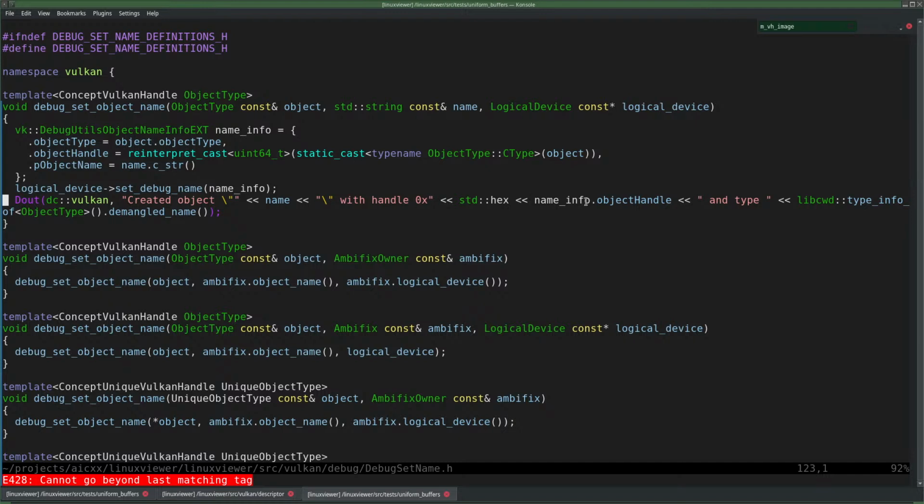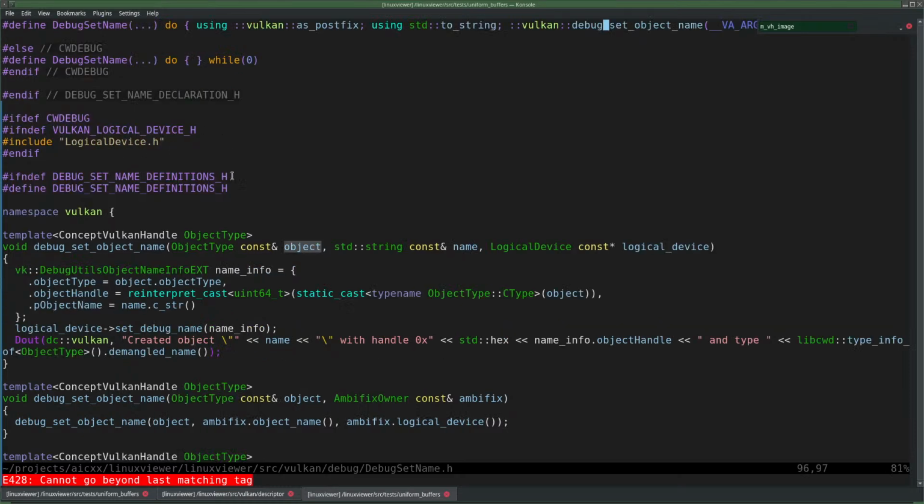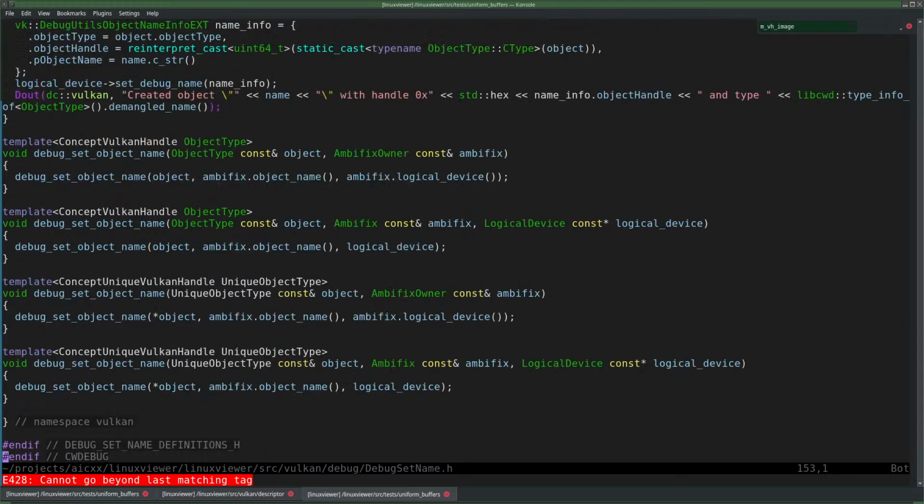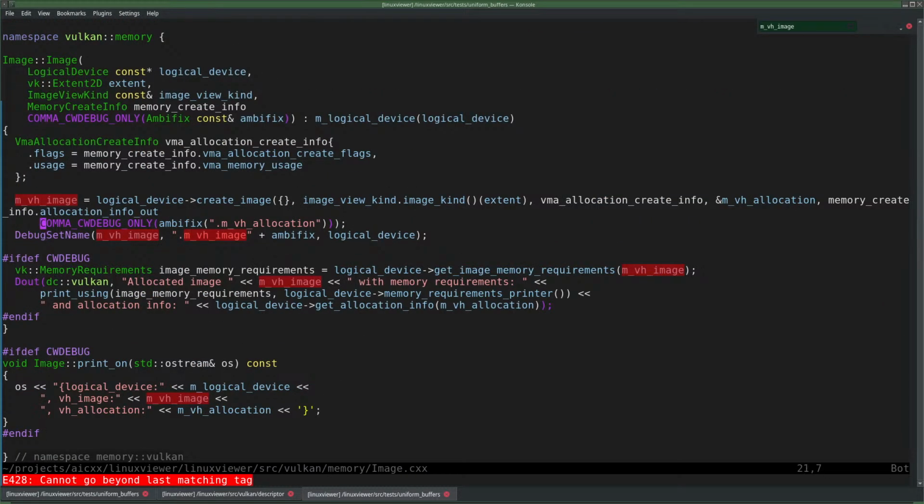Where the handle that is printed is the name info.object handle, so that was set here, which is then a heavily casted object, which was passed as the first argument to the set object name. Which is then this argument, right?